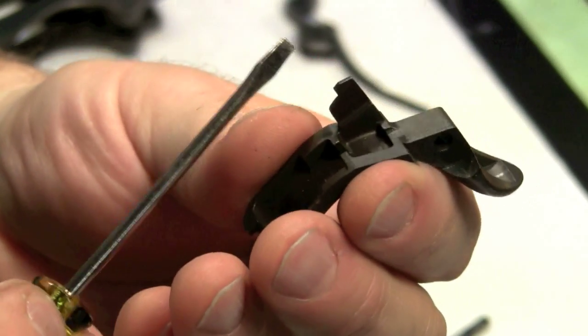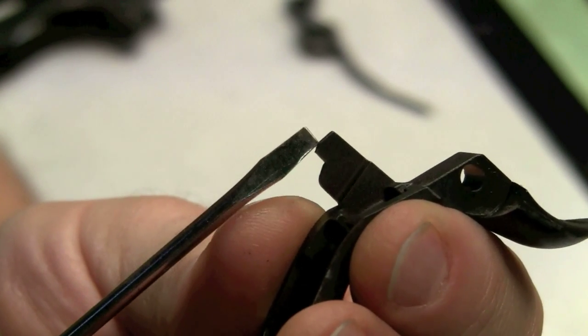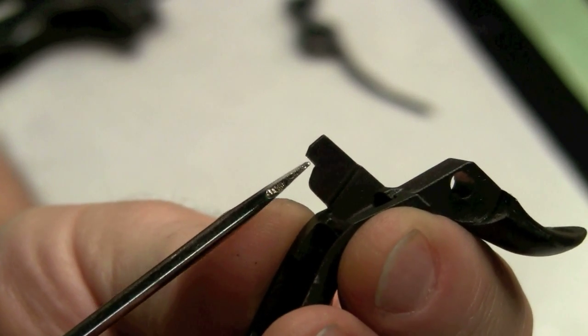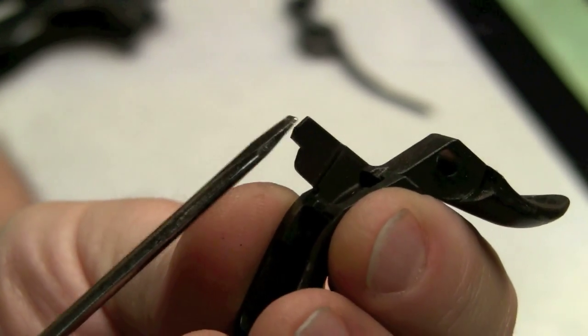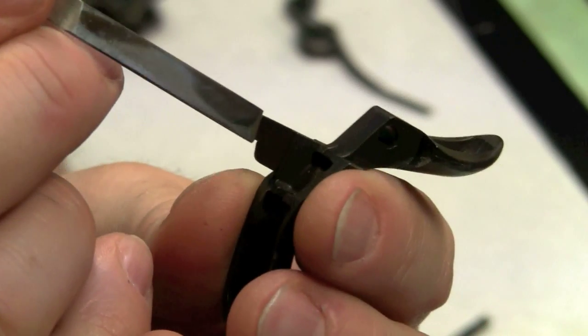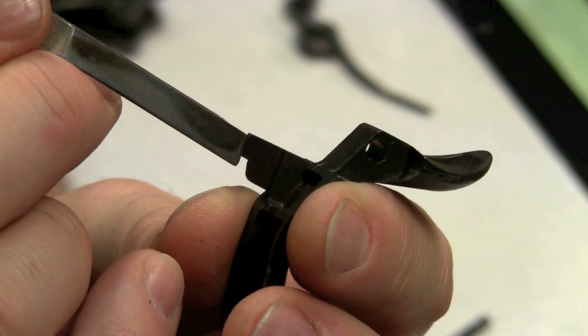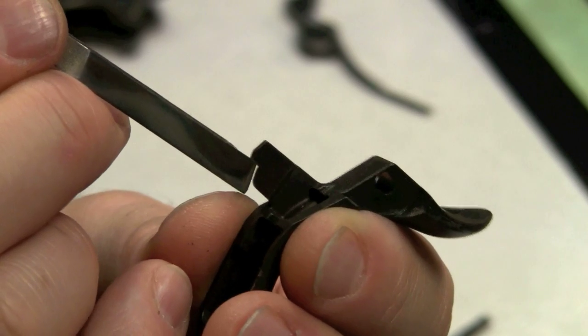Now you can see this grip safety is a little bit shaped. I think you can appreciate that there's an angle cut into this. Now one thing I'm going to do is polish this part right here, and I'm going to take off a little bit of material off the bottom. That will basically, when the grip safety is not depressed, still sit in the same position, but when I depress the grip safety, it'll come off a little bit faster.